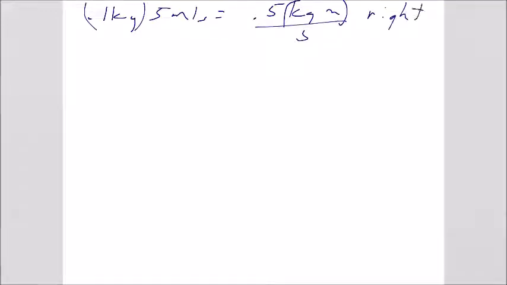In this case, momentum is conserved, which means after the collision, this also has to be the final momentum. Or we might say this is the momentum of the center of mass of the system before the collision. It must also be the momentum of the center of the mass after the collision.